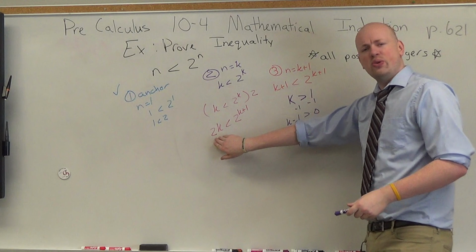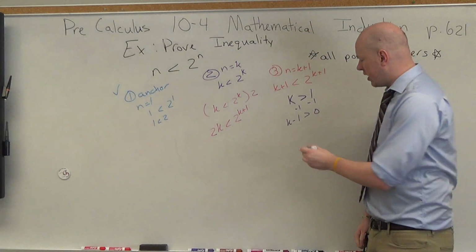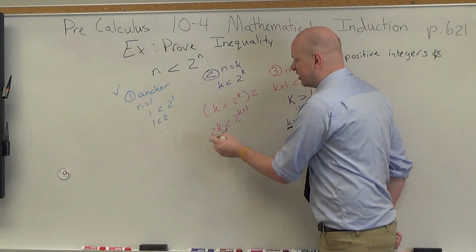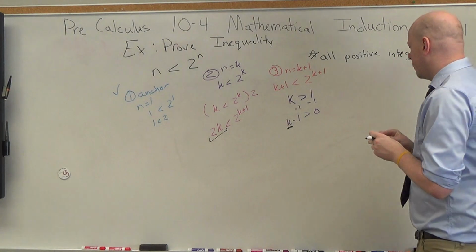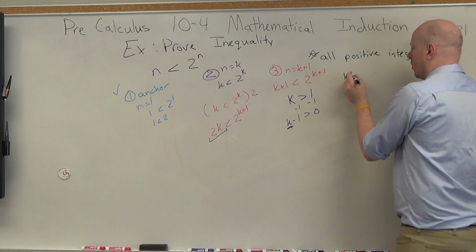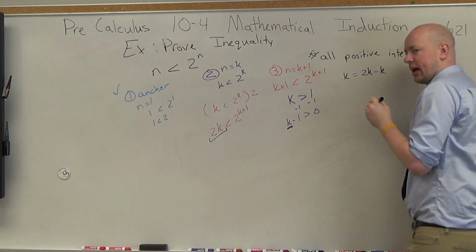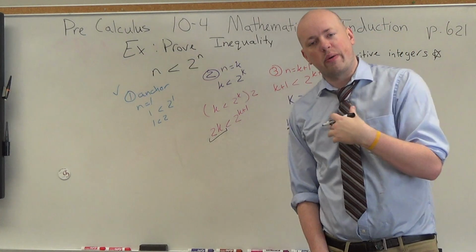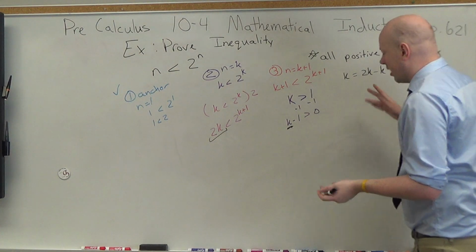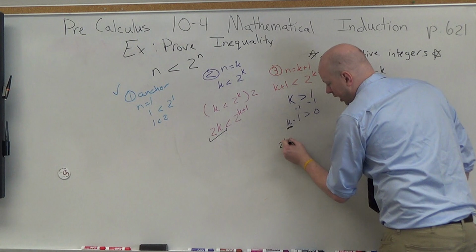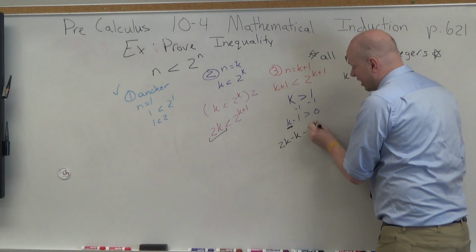And what's this deal with this 2k? Well, let's try to get something where I can compare it. Here I have a single k, but if I have a 2k, I can compare it and bridge the gap through an inequality process. So k really does equal 2k minus 1k, right? If I have 2 apples, I take away 1 apple, I still have 1 apple. So with this idea that k equals 2k minus k, I can just plug that in, so I get 2k minus k, and I haven't done anything with the negative 1 yet, so I'm going to keep that, minus 1 greater than 0.